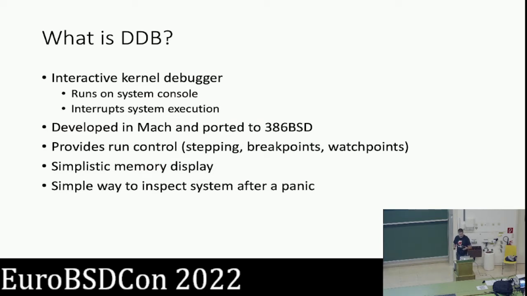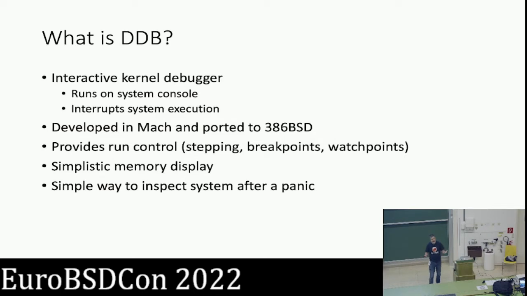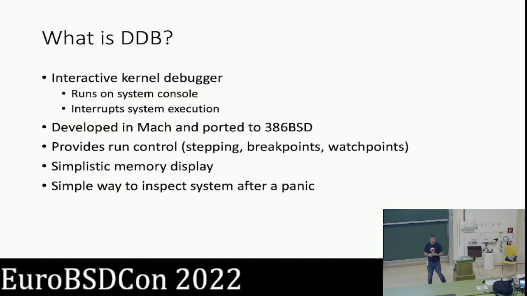DDB gives you a pretty simple way to look directly at a system after a panic, and that's probably the most time DDB gets used. Right after a panic, you want to get a quick snapshot, and in some cases the stack trace alone — if you're doing development — tells you where you're going wrong. It's quicker to get that and look at it than to get a crash dump, wait for a reboot, fire up GDB on the crash dump, and look at all the details. That's kind of the most common use case.